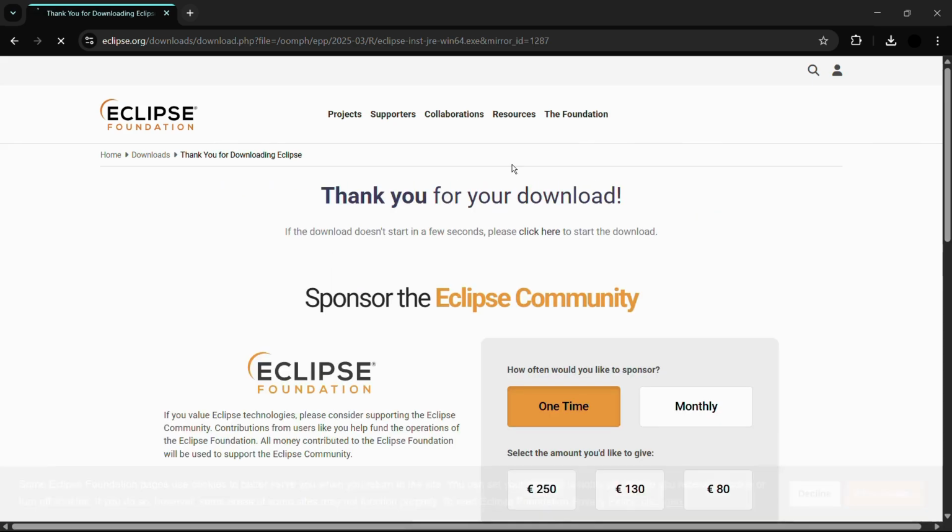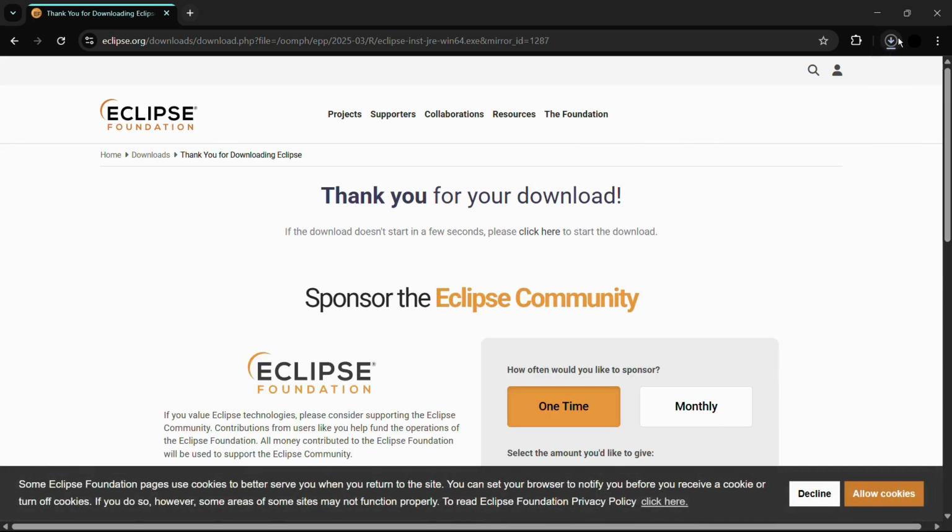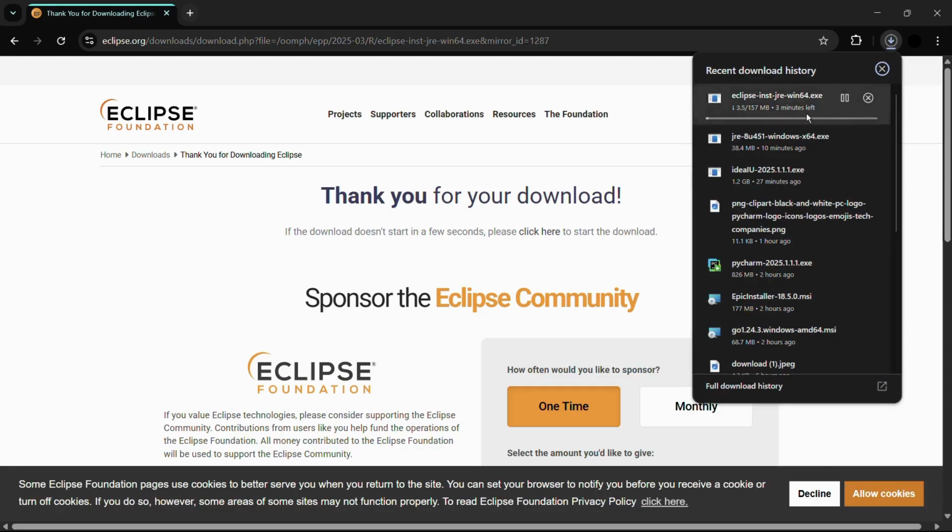So simply click onto this download button and here you can see that the download has been successfully started for the Eclipse IDE. The download is around 157 megabytes, and once the download of this particular installation is completed, then we will be able to install the Eclipse IDE using this installer.